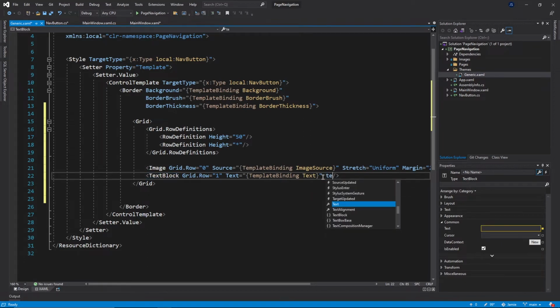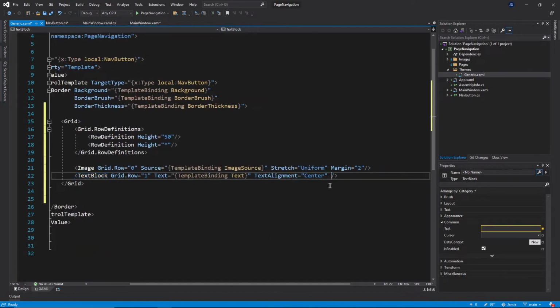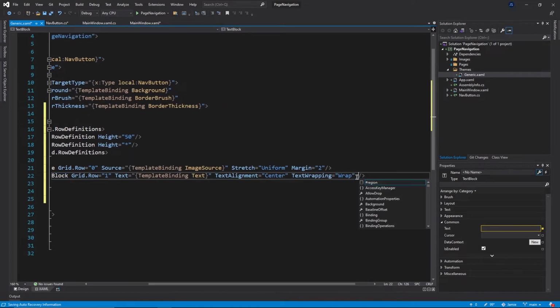I'll set its text alignment to center, and text wrapping property will be set to wrap. I'll also give it a margin of 2 pixels.